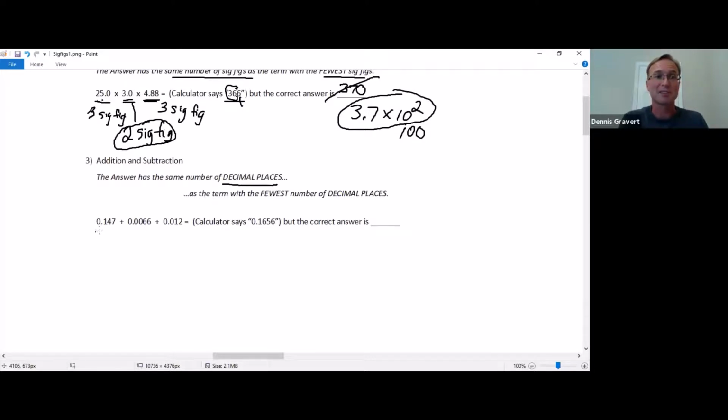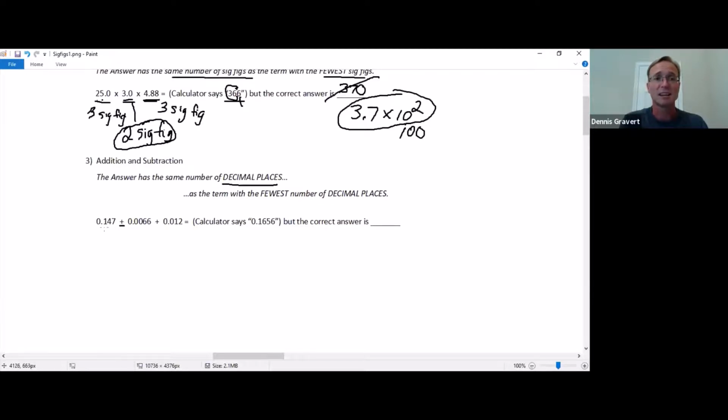Okay, so I got an example here, 0.147 plus. Okay, as soon as that plus showed up, double check here. Yeah, there's no multiplying or dividing. The rule changed. Let me ask a side question. How many sig figs here? There's 3. Okay, 1, 2, 3. Don't count the 0 before the decimal place. Why is it there? It's just locating the decimal. There's 3 sig figs. That's interesting, but not important. Not in this problem. We're adding.